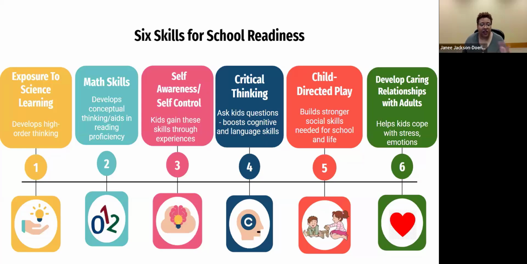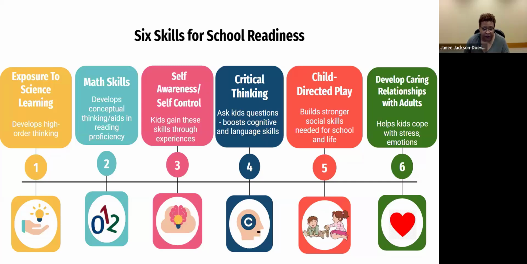So for example, when you sing 5 little monkeys swinging in the tree, teasing Mr. Alligator can't catch me. Along comes Mr. Alligator, quiet as can be, and he snatched that monkey right out of the tree. How many fingers do I have left? 1, 2, 3, 4. So even just singing a finger play and counting down from 5 to 1, you're teaching math skills, you're teaching subtraction. So we want to offer math skills in our story times because it helps develop conceptual thinking and it aids in reading proficiency.